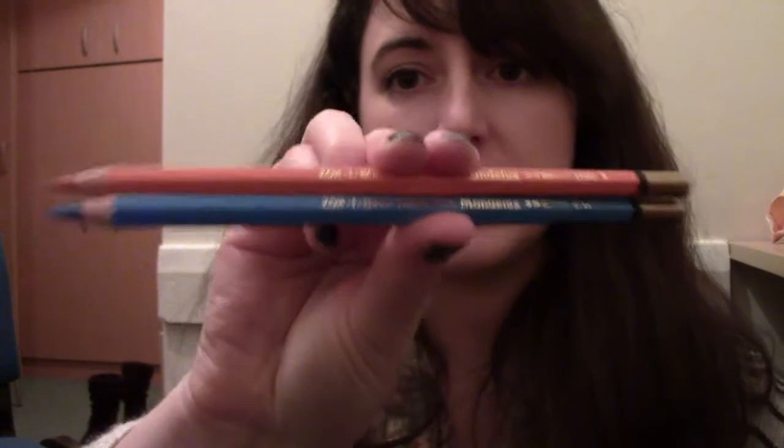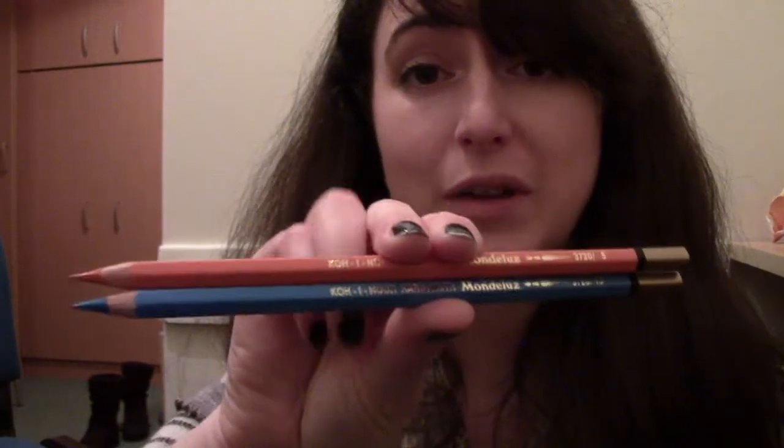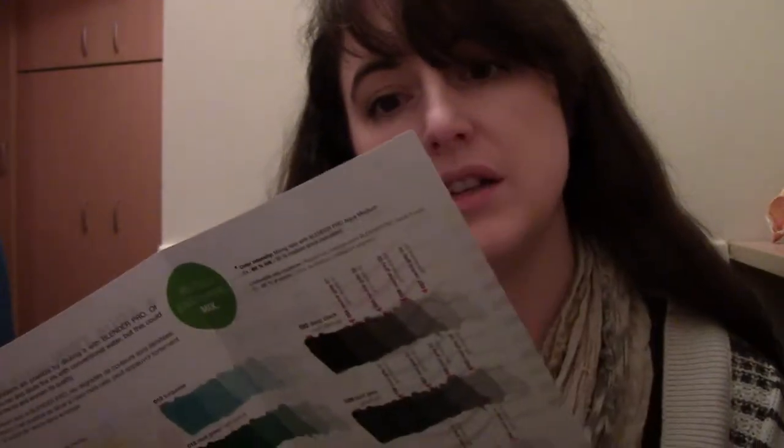Two pencil crayons, and I do believe these might be watercolor pencil crayons, which is exciting. Oh, we call them pencil crayons in Canada, or at least where I'm from in Canada. I'm going to test out these new markers along with the other items in the box on this paper that was provided, and I'll show you what I come up with.